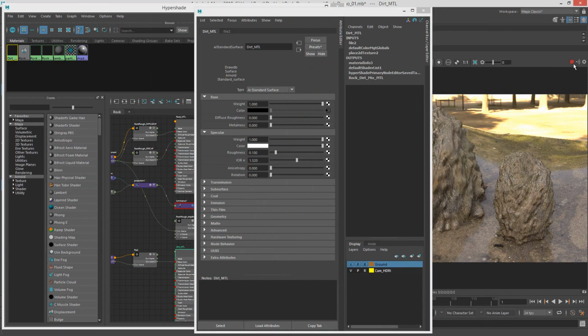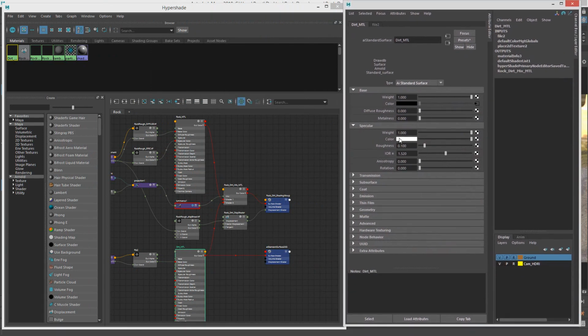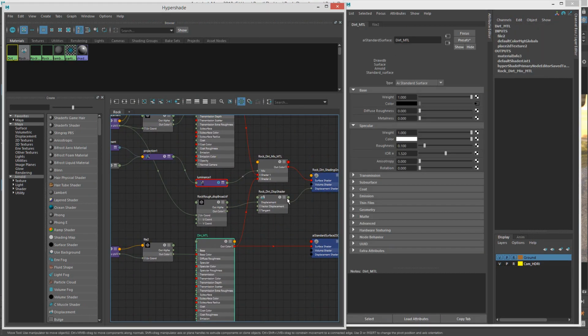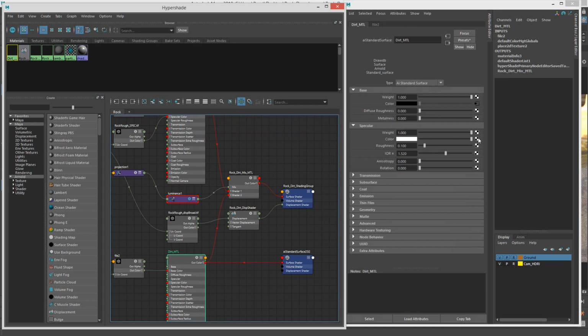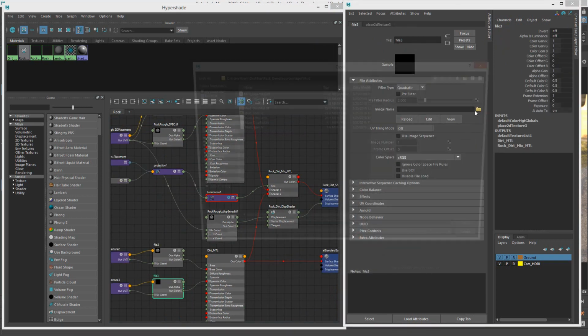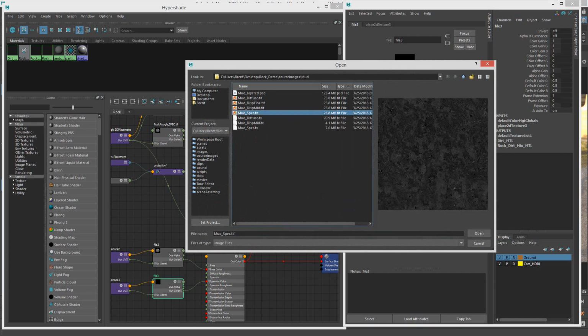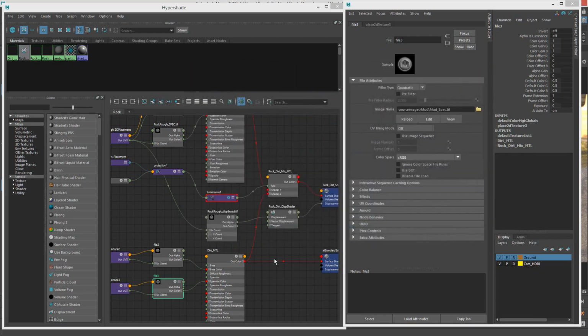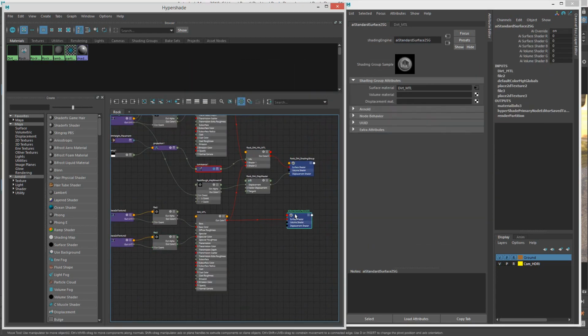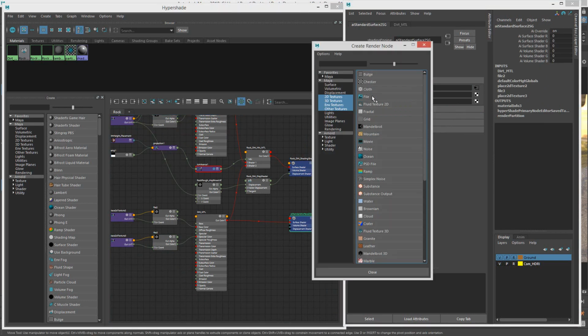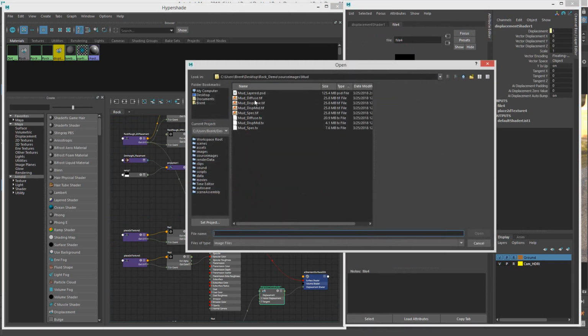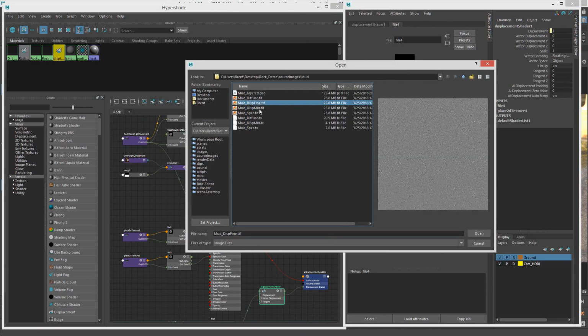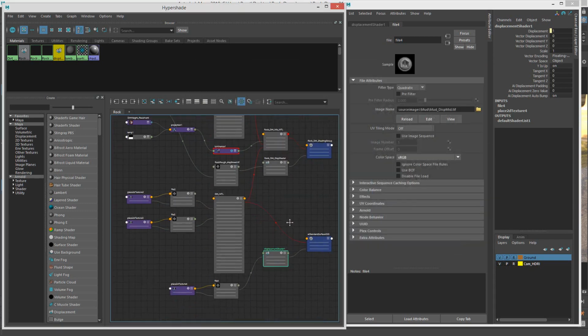Okay, so let me pause the render, and we'll go over to specular for the dirt. So I'll click on the dirt material. And in the attribute editor, we'll go to the color, go to file. And we have the mud spec here. So I'll load that. And then very quickly, I'm going to also load the displacement shader for that. So let's click on that, go to file, and we will do the displacement mid value to begin.